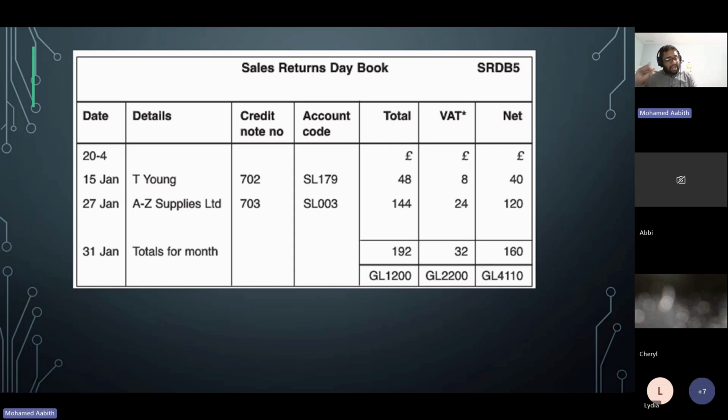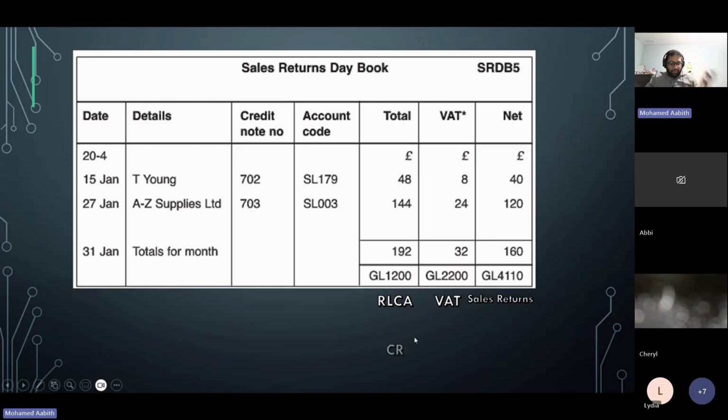So you have to remember, initially that was sales. This time, this is a sales return. So we have RLCA, we have VAT, and this time we have a sales return. But how do you think the entry is going to be in this scenario? Remember, on the previous entry, the RLCA had a debit entry because the more goods the customer buys from us, the asset is going to be increasing, so it goes on the debit side. But now the balance is going to come down. I'm going to reduce that by entering it on the credit side of my RLCA. This will reduce my asset's value.